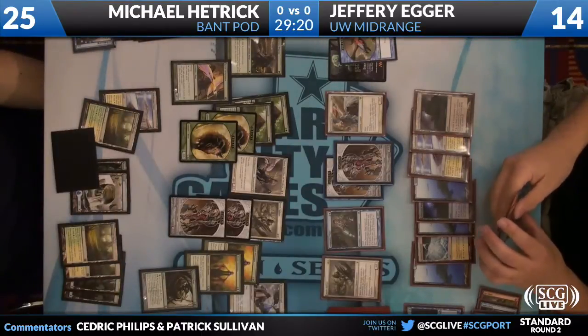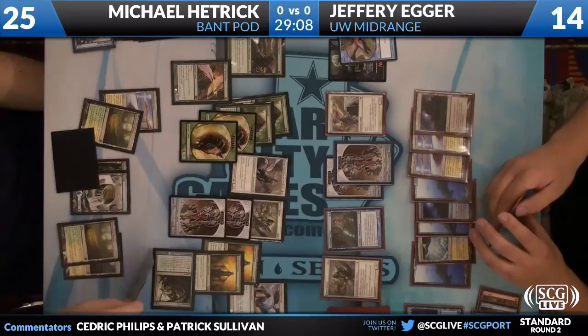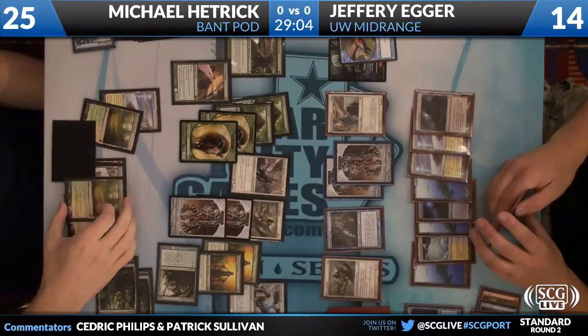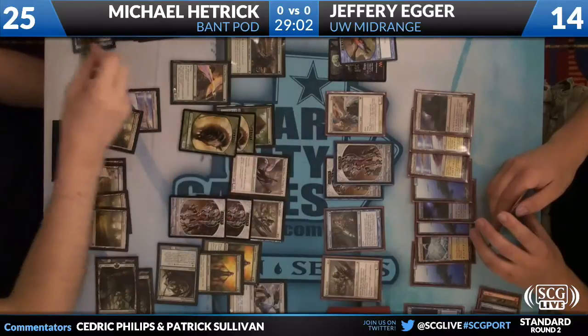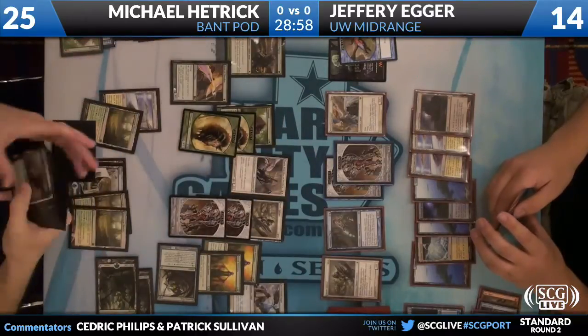Yeah. And Edgar had no attack, so this play looks pretty good now. Yeah, I guess he's just trying to gum up the board as much as possible. All right, so we're Birthing Potting away our Thragtusk and going to get a beast here.